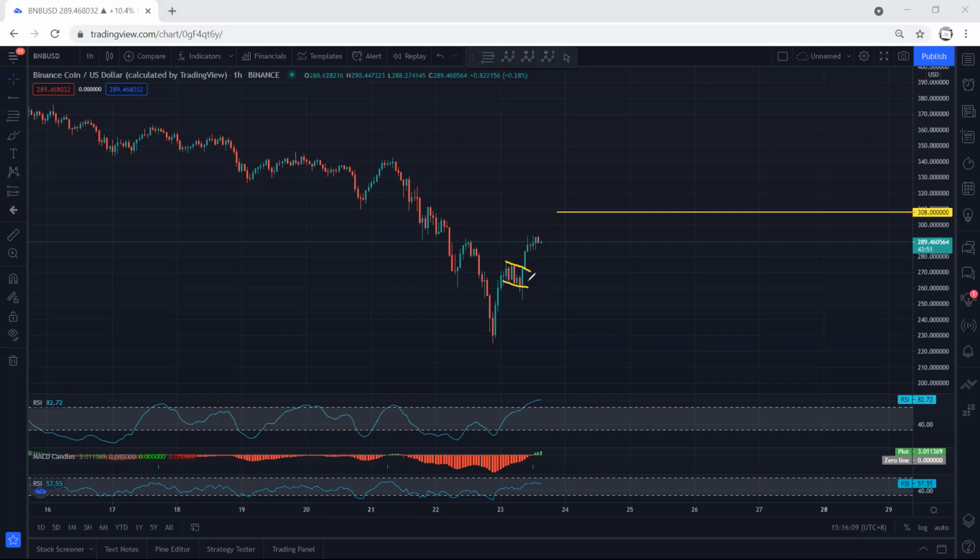Anyway, we're looking for the reversal as a long term, but we want to see the breakout of any of these levels based on the fib, if we put our fib relative to this move. This is the target for the short term, but whether this is the start of the reversal or not, we cannot confirm right now. That's why we try to trade and manage it. If it's not moving in our direction, at least we can protect our account.